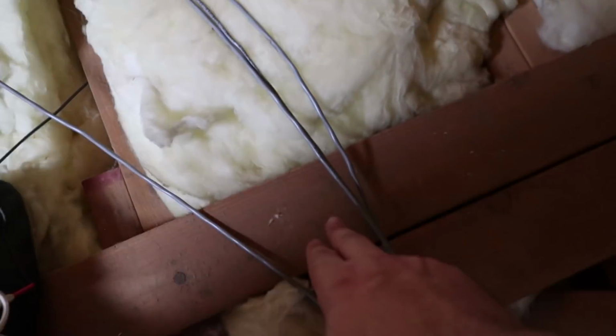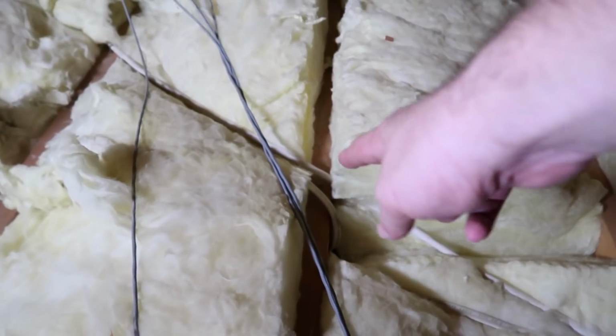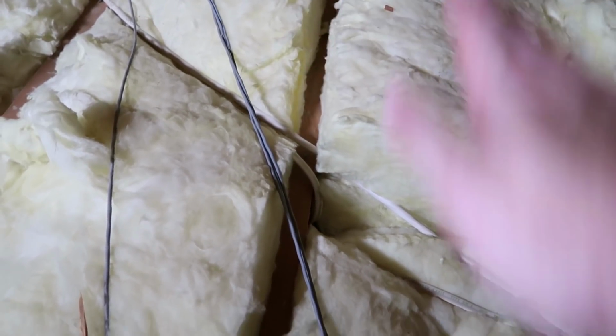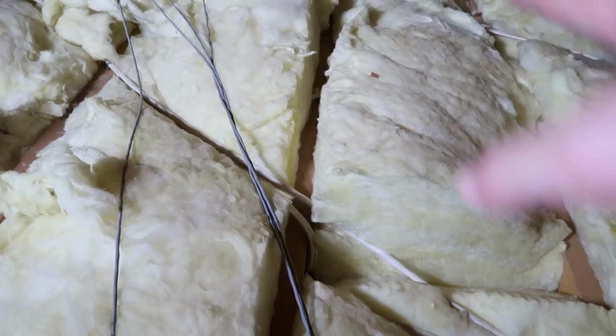One thought that I had is to do like what they did here and put boards across here until it reaches one of these cables, and then cut the board and start a new board on the other side of the cable and just use that to support it. So there'll be a little step up here. There's got to be one anyway because of these beams, but maybe that's how I handle this area here. I'm a little stumped. What do you guys think I should do with that side? To me, the best option is to take 2x4s and slice them so that they fit over there and raise up the platform a little bit. I don't know. This is all new to me. I'm kind of guessing as I go here, and hopefully I don't ruin my house.